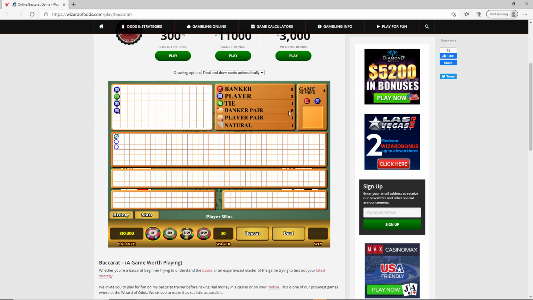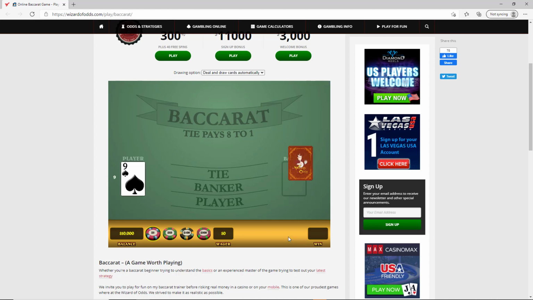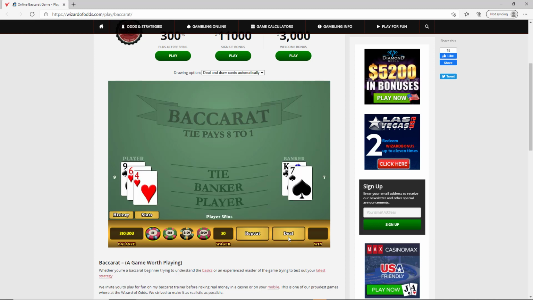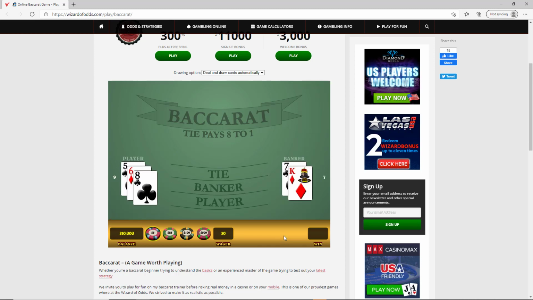And we already have 1 natural, 1 tie. And we have 3 8s just now and a 9 before. So we have a 9 on the player side. We'll record that. We have 3 8s again, 2 on the player, 1 on the banker. So our count is so far very good in favor of our card counting.